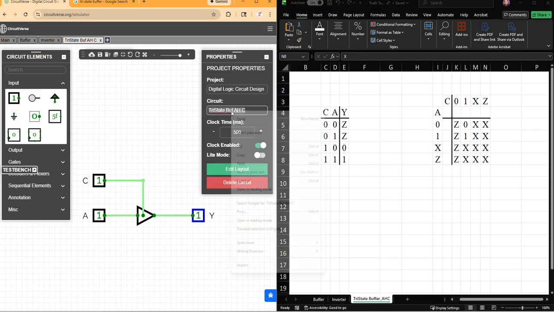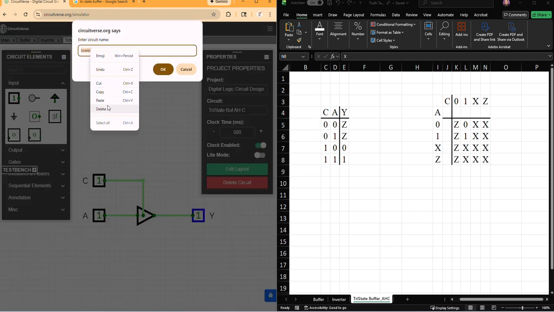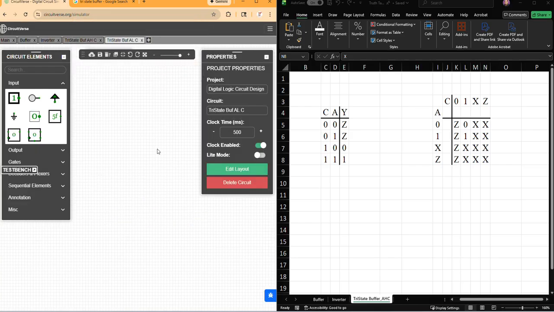Let's create one. So new project, paste, tri-state buffer with active low control signal. Okay.